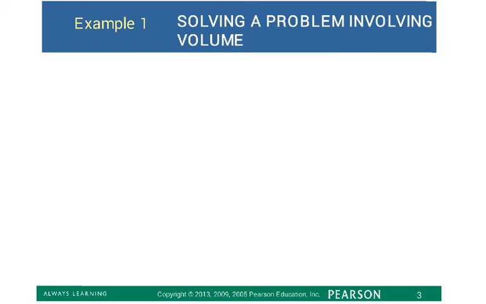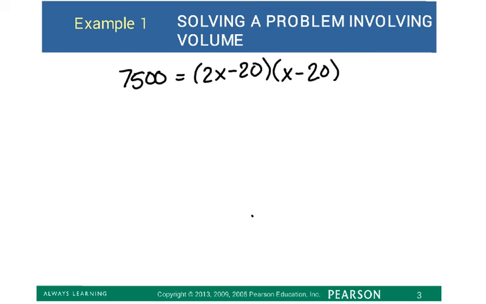Okay, let's go ahead and rewrite that formula. x minus 20 and 10. Okay, so the next step to be able to solve for x here is to multiply everything out. So we're going to end up having to FOIL it and then distribute it by that 10 that's on that far right. So FOIL the 2x minus 20 and the x minus 20. And then multiply everything by 10, and this is what we should get.